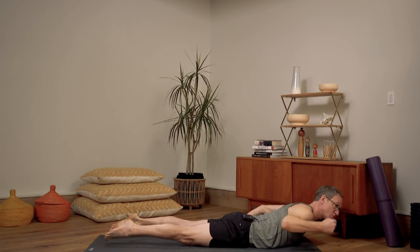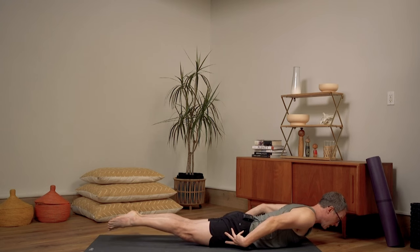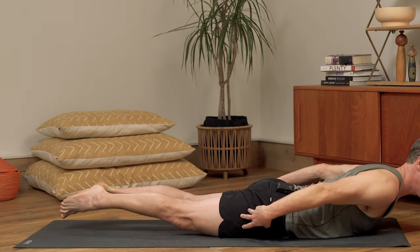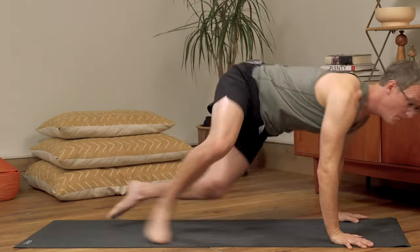The reason I don't is you're not going to recruit as much musculature of the back of the pelvis and hips that way. What I prefer for beginners is to hug those two inner legs together — either the inner thighs or the feet come together, depending on the student's body. That slight external rotation and adduction is going to provide much more muscular engagement of that posterior side.